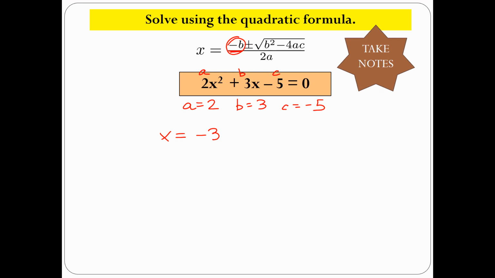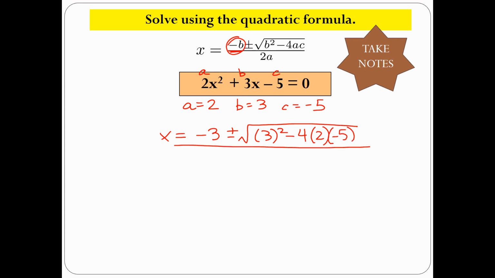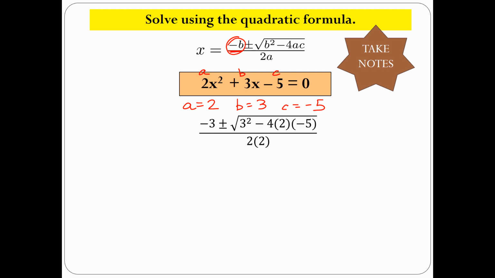X equals negative b plus or minus the square root of b squared minus 4ac all over 2a. So as I sang the song, I plugged in the number that went with that variable. Now, at this point, you have 3 parts that you want to evaluate. You can do all 3 in the same step. You want to do the squaring. You want to multiply the negative 4 times the a times the c. And you want to do the 2 times a at the bottom. So we're going to do all 3 of these in one step.